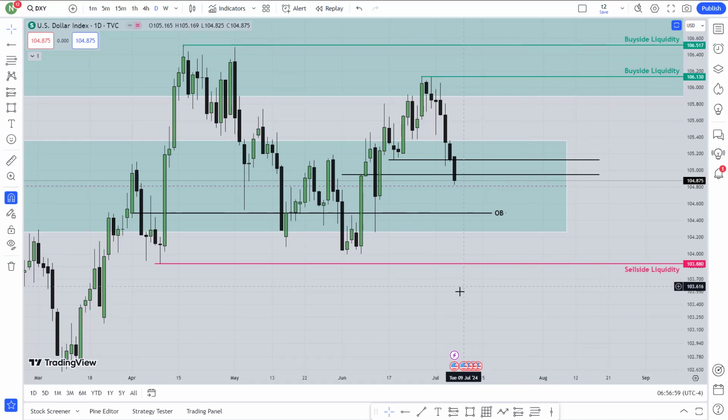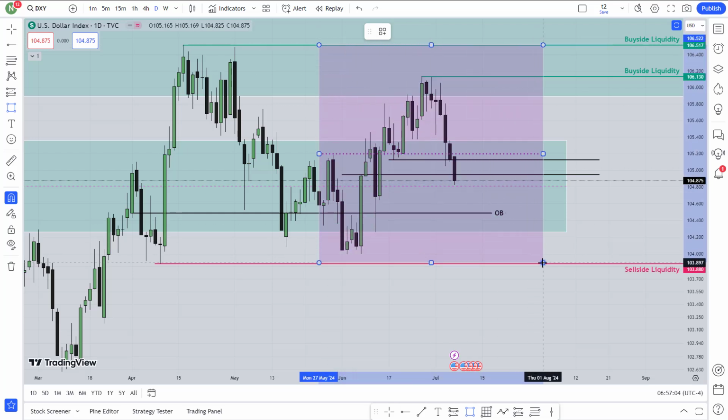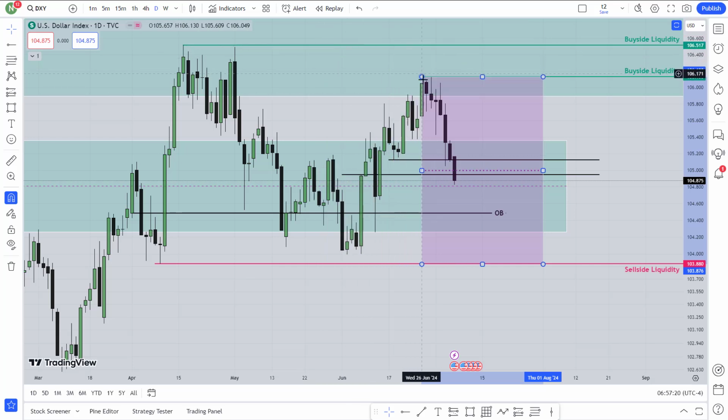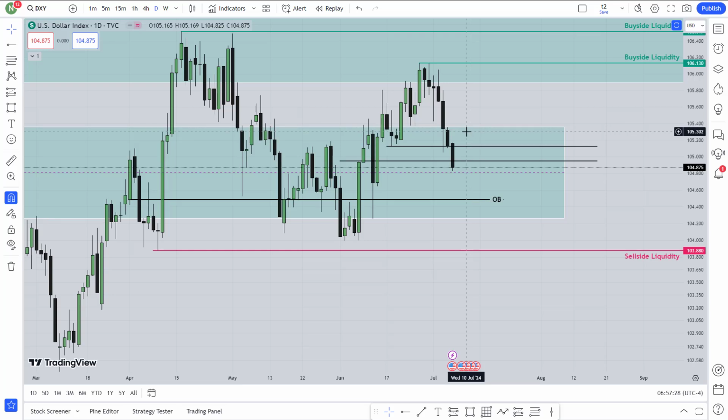So if you say this is your buy side liquidity, let me mark it. This is the buy side liquidity, this is the sell side liquidity, okay? And if you can see, the market is at the equilibrium area. This is the 50% of that range. The market is at the equilibrium, though it went a little below it. And in my opinion, if you look at this buy side liquidity and that buy side liquidity, it is also at the equilibrium. So in both cases, at first the market has to decide where it wants to go, then we will participate in that price action.